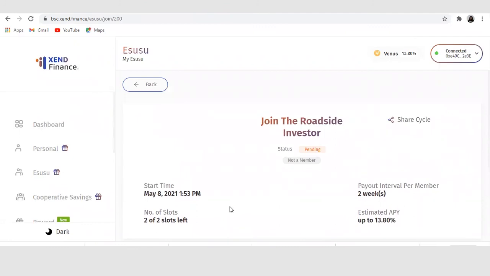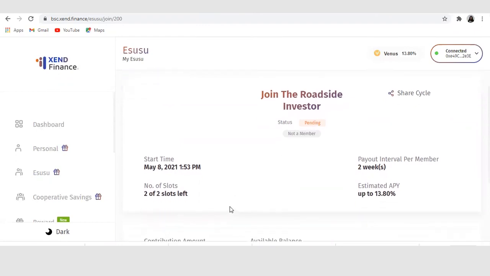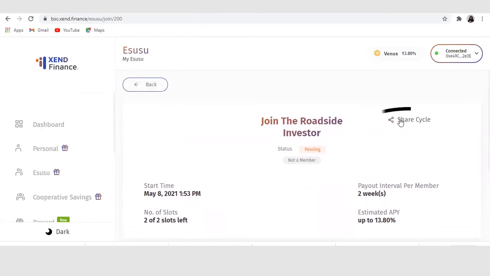That does not mean that you have access to other people's funds or whatever. It's just one of the things you can do to encourage people to save using your Esusu group. And you can share your cycle, right? So I'm probably going to share my cycle at the end of this video. So if you want to save, you can try that out.